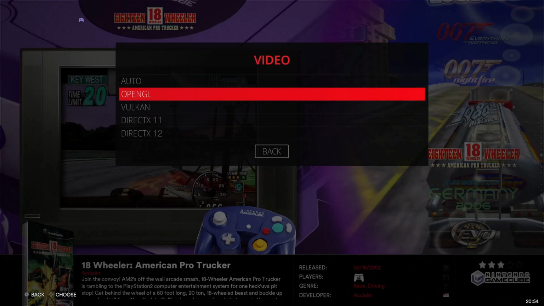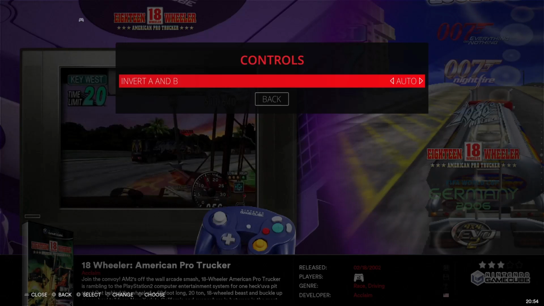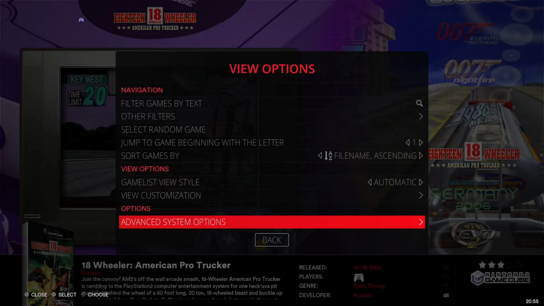So now I'm going to show you what I found, and what I believe is the best core. And then obviously controls, if you want to change your A and B button, just click that. Yeah, obviously yes and no. Well, that's pretty much it for the options.